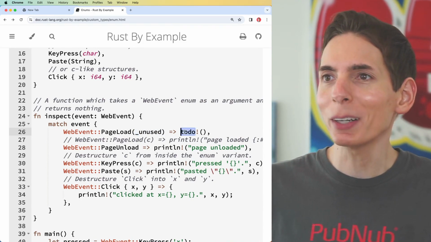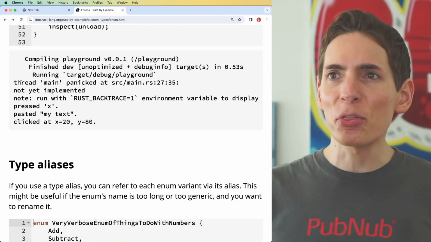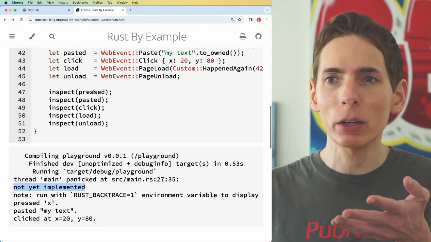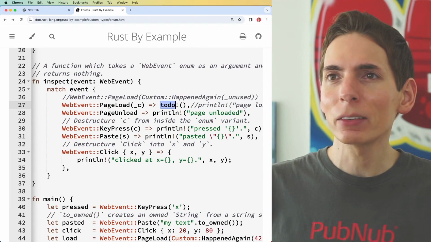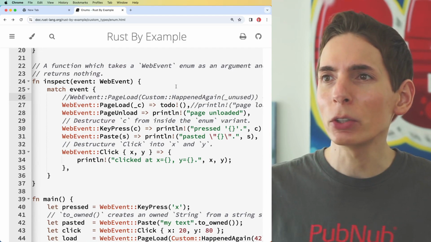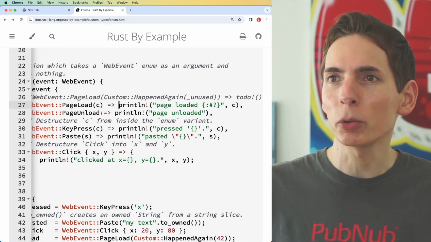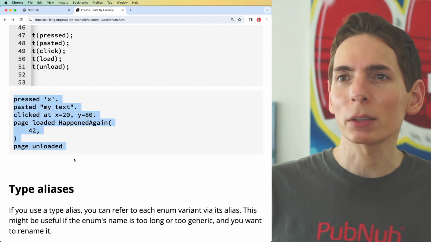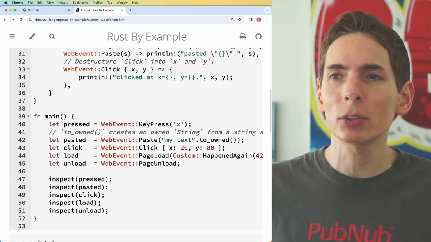And there's this to-do. What is going to happen when I click this button? All right, we got it under to-do. Well, I ran into some sort of thread panic, even though it does continue onward when I run this in a compiler locally. It doesn't seem to have a problem. However, this to-do thing in the web compiler here seems to have some issues. Regardless, if I don't use that to-do and I go about business as usual and actually leverage the variable passed into it, everything works fine without any thread panicking. And there we go. Okay, it could be an old compiler in Rust by Example, could be something along those lines.